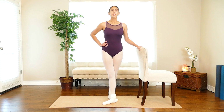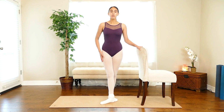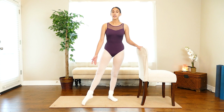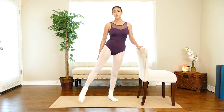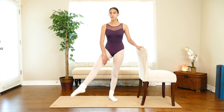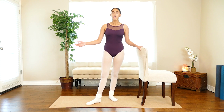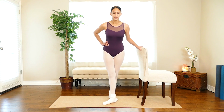The second one, we are going to go out to the side. So when you go out to the side, again, you want to make sure that you have the correct turnout. You don't want your hip to be either turned in or faced forward. You want to keep those hips in line, just moving the muscles in your leg and your leg out to the side. Again, however high or low you want to, it's all your choice.